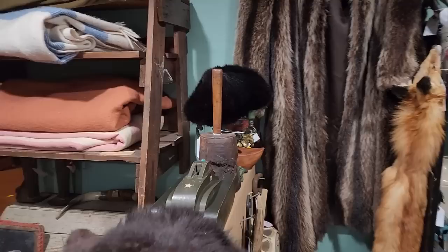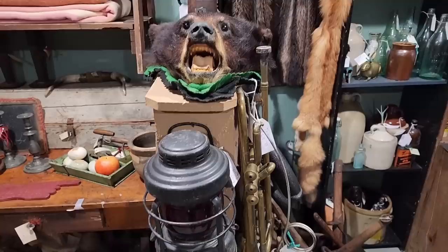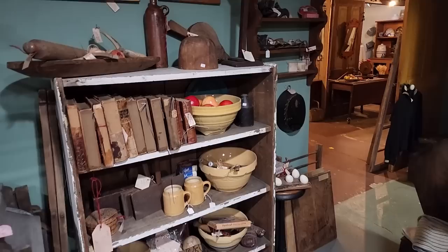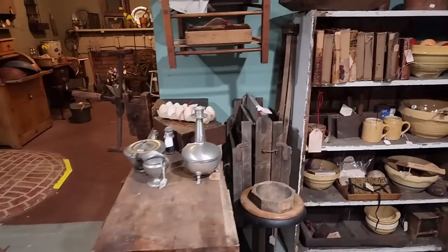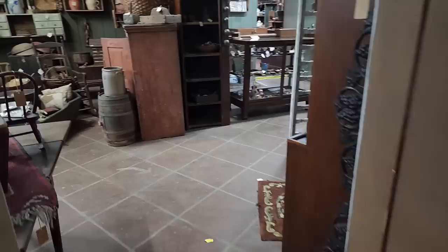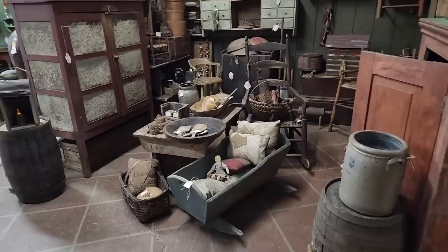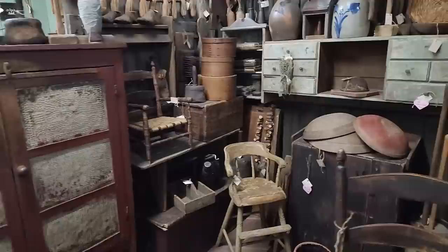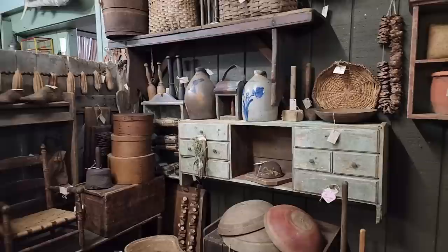That's a raccoon fur coat — I have a thing about mixing up animal names. I had this thought the other day when I was talking to someone — I don't say the correct animal's name. You know that toy we had as little ones where you pull the cord and it spins and lands on a particular animal and the animal makes a sound? I wonder if mine was broken — if as it would spin, it would land on the wrong animal — because I see something and then I say something totally different.